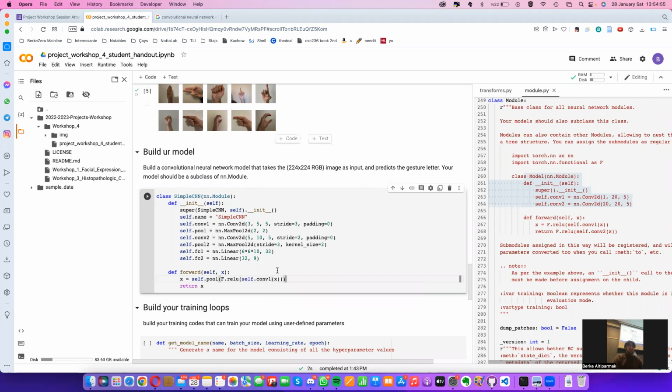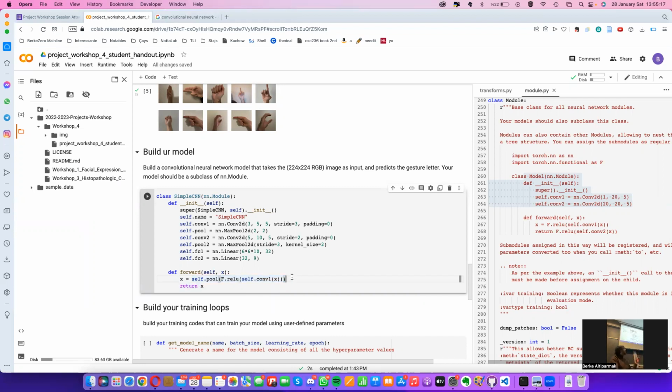So what we do is we have our input x. We make x pass through self.conv1, the first convolution layer we have. It goes through a ReLU function to change the values to make it more fit to our model. And then we make it pass through self.pool.